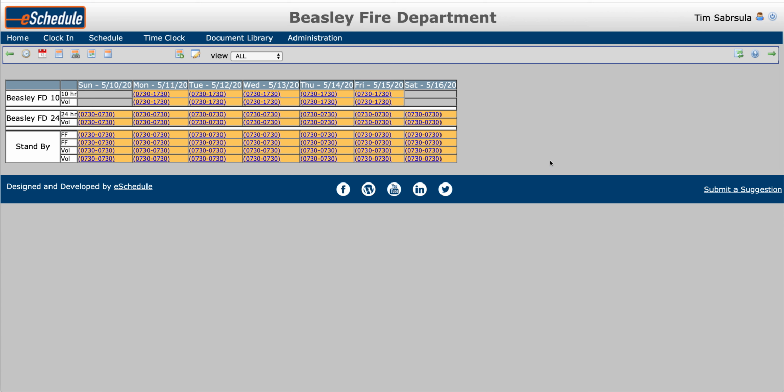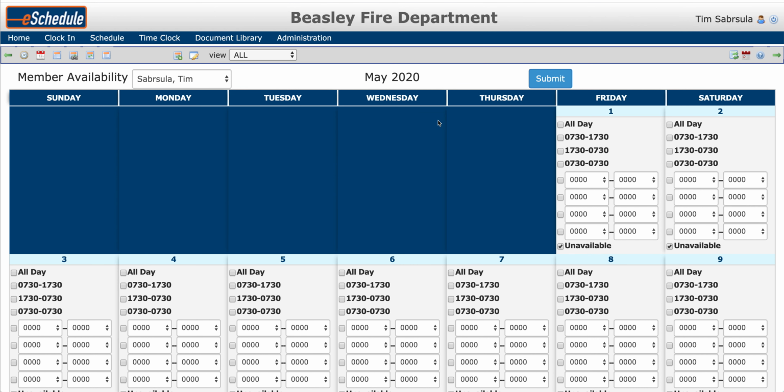So in this example here, I have a number of open shifts for the week of May 10th through May 16th. A lot of open shifts. In fact, they're all open in this example. Once again, your members do need to submit availability. The auto scheduler will not be able to pull who's available if there's no data in the software for it to look at. So make sure that all the members' availability is in.